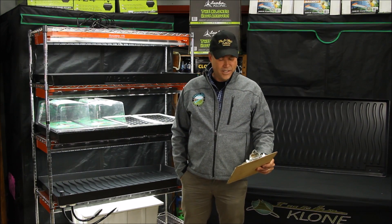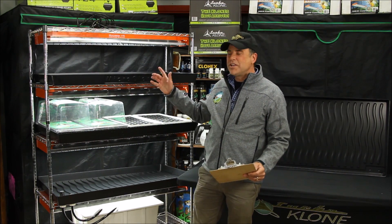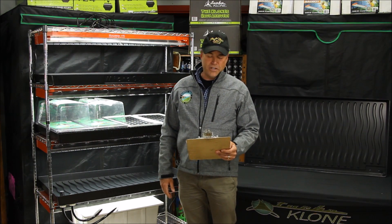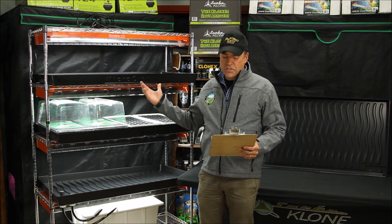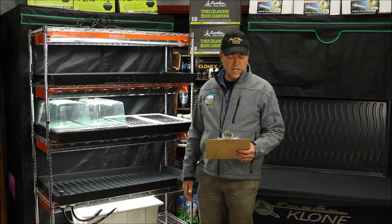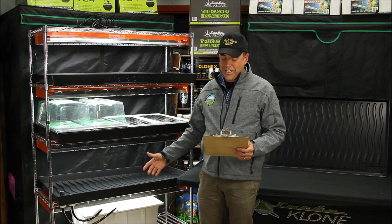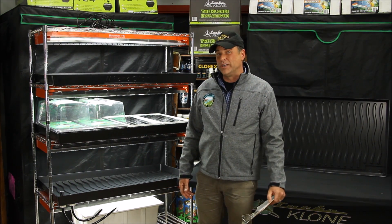That's fine if you only root one or two trays a few times a year, but what if you're rooting four trays or 40 every month or every week? We estimate there are over a hundred thousand four-foot racks being used by growers to efficiently produce their clones, seedlings, and veg plants. Almost every one of those growers waters those plug trays by hand, and many of those growers are rooting clones every week — and that is a lot of time lost to hand watering.